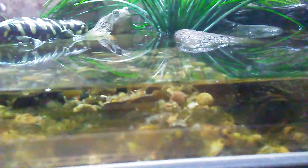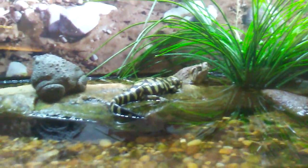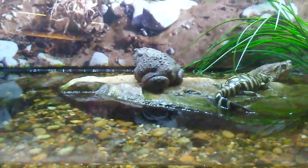Oh, look at that toad. Is there a toad in there? I just saw two next to them. Oh my gosh, there's two of them. Look at those toads. I was looking at the salamander the whole time and didn't notice. So you got a Woodhouse toad, a tiger salamander, and a Great Plains toad. All 3 in there, different ones. And I didn't even notice that. Yeah, there's 3 toads here. They just blend in so well. They look like rocks.